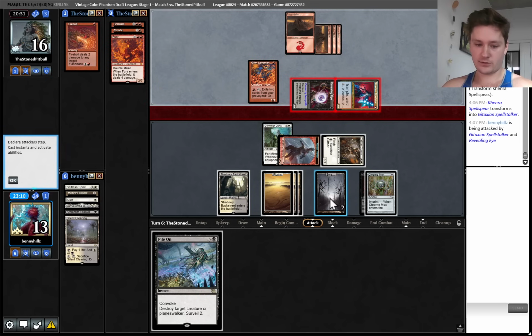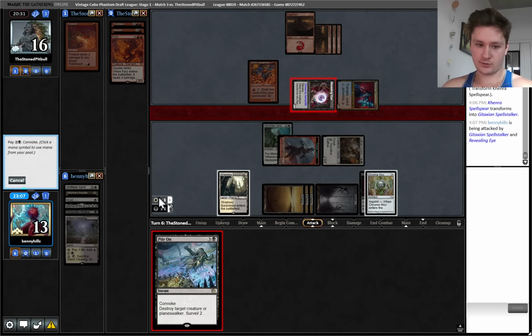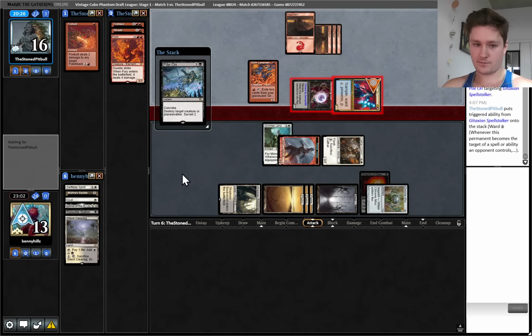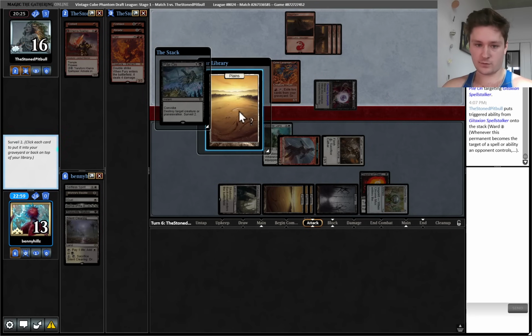I think I will kill this here. Taking 6 seems a little too tough. So Ward 2, which we can pay for, and then we get to look at 2 cards, just digging for Saheeli's Reclamation. It's kind of that or bust. We do get a lot of looks. Not interested in either of these at all.